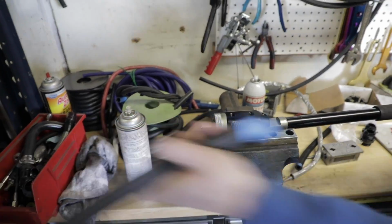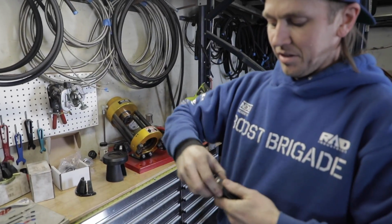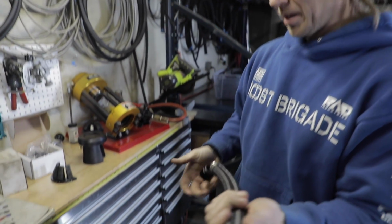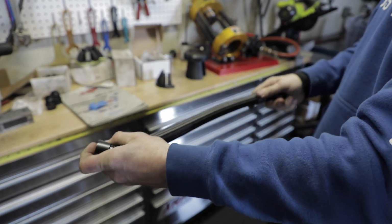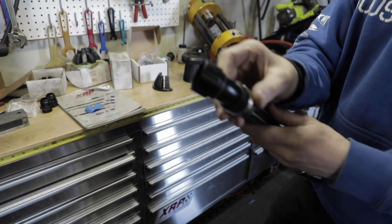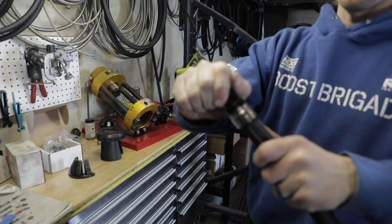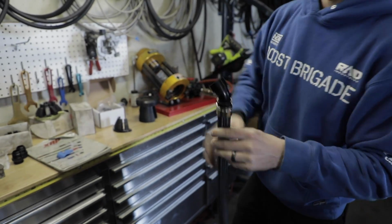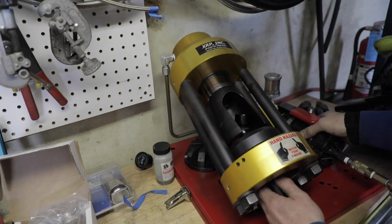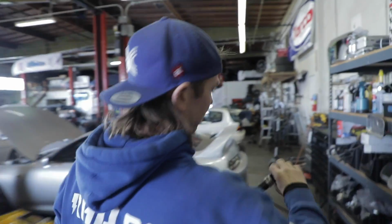Okay, so we spread this other end open real quick. Yeah. So then, the one thing that we didn't think about was how this needs to be clocked. It's roughly like this, but what I'll do is crimp this only part way, allowing me to still rotate it with a little bit of force, and then we'll go back over there, double check that it's how we want it, and then we'll come back and final crimp it. Okay, so it lets me move it, but barely. So let's go line it up, and then we'll come back and crimp it all the way.